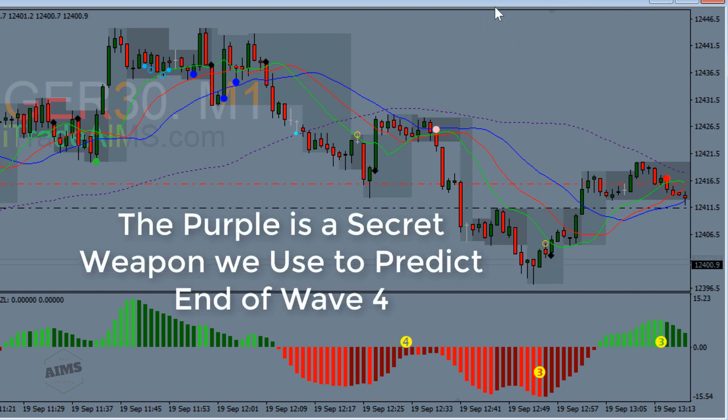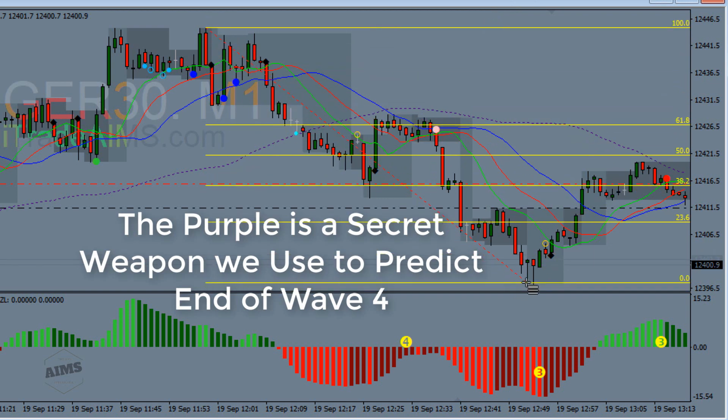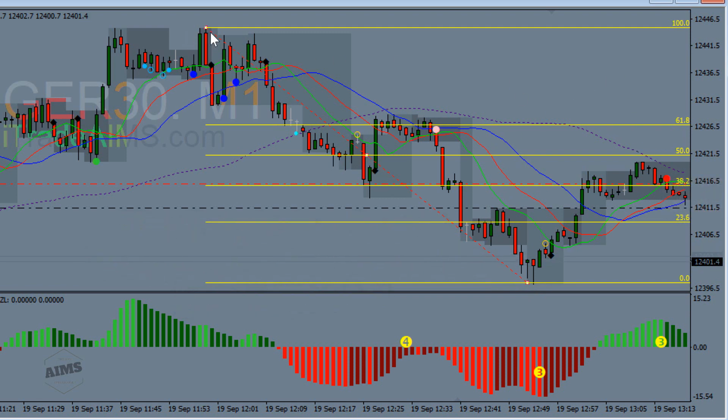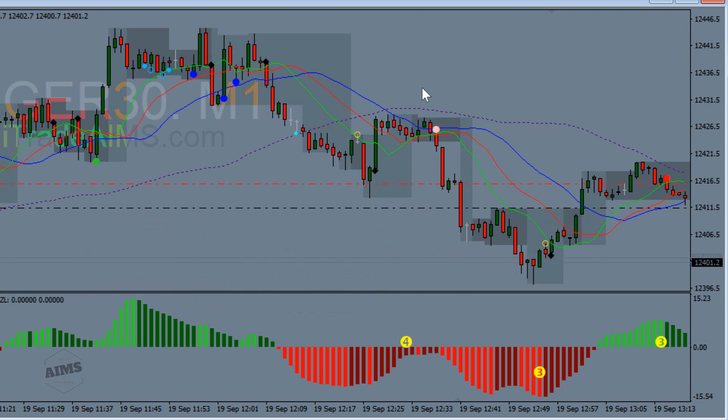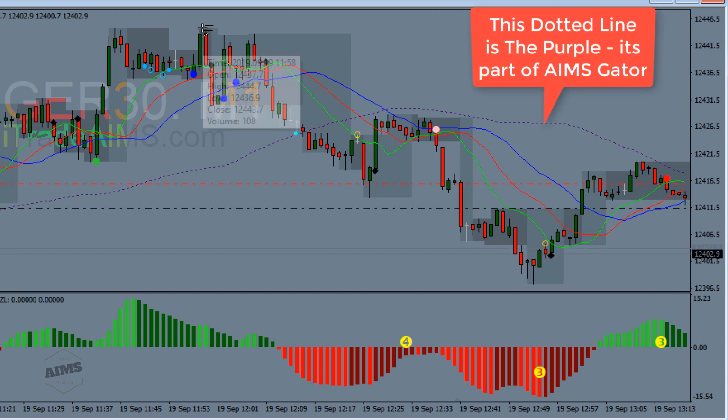purple, that whenever price makes a 3 and the gator is open and goes away from purple, and comes back to the purple, it would always be 50%. So that's a cool thing, and you don't have to draw a fib retracement. Just look at it visually. It comes like this, back to purple, it's 50%.